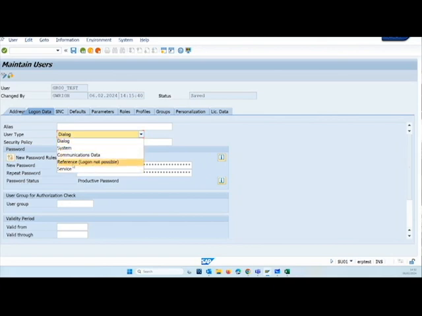A reference user is where we can create a user, give it some roles, and add that reference user's logon details, role details to this user. I don't like using it. I think it's lazy. That leaves us 4 types. One is system, one is communication, and one is service. The batch user is of type system. Okay, so there's a couple of differences between the two.